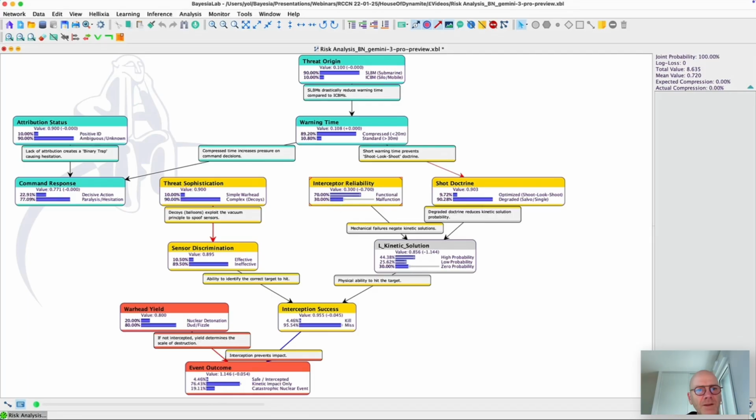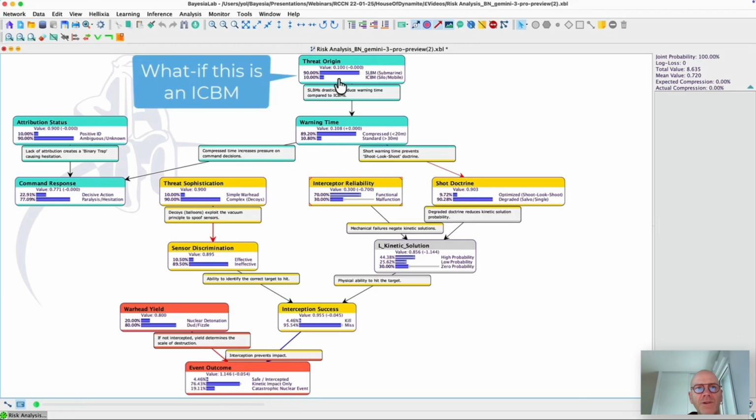And now, if I just do another type of what-if scenario where I'm now observing the threat origin. So I say, what if it's an ICBM, right? So from a silo, then we see that the warning time is standard, so more than 30 minutes. This has an impact on the fact that the shot doctrine is optimized.